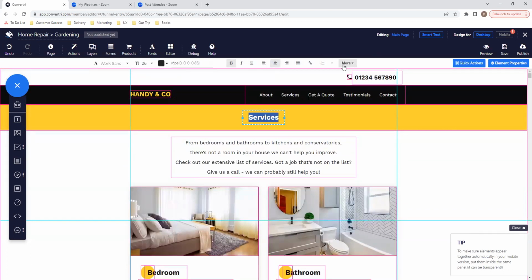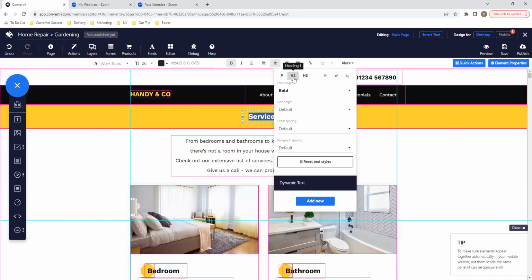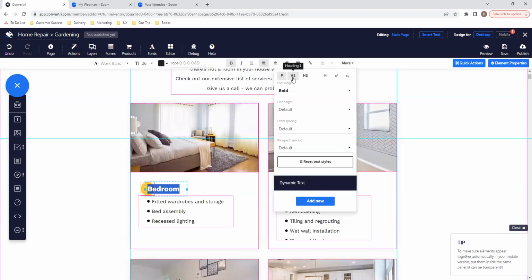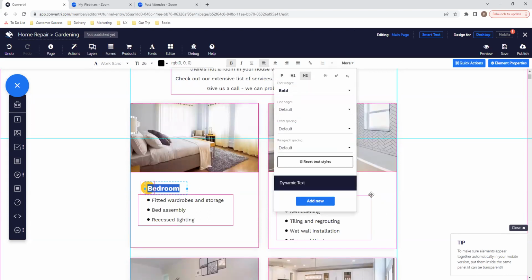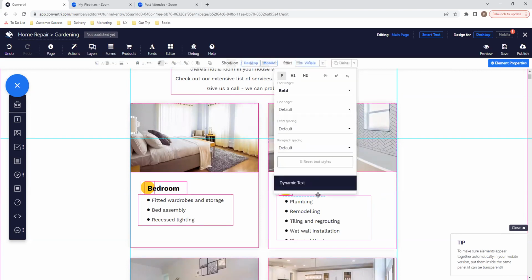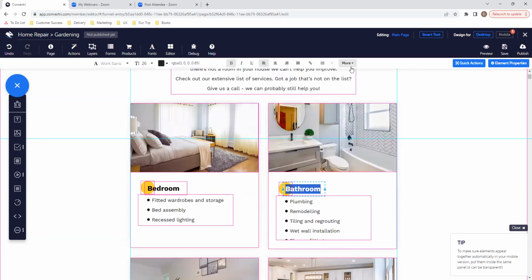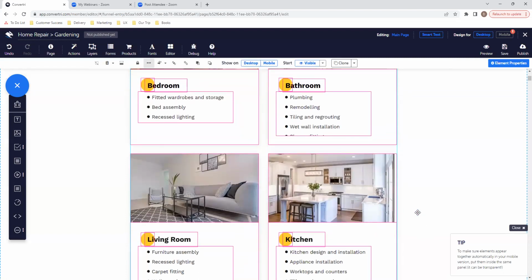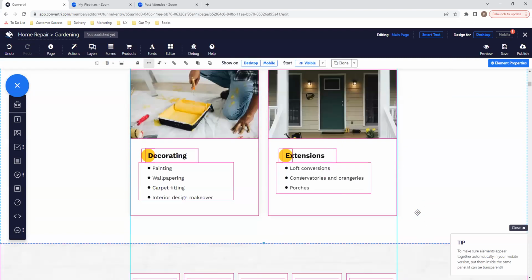What you should really do in this case is change the ones you want to be headings to like the heading 1 style, the same as with bedroom. You might want that, or maybe let's go heading 2 actually, because these ones are more smaller scale. So we're going to change 2 of these to heading 2. And then what we're going to do is we're going to remove the rest of these examples.